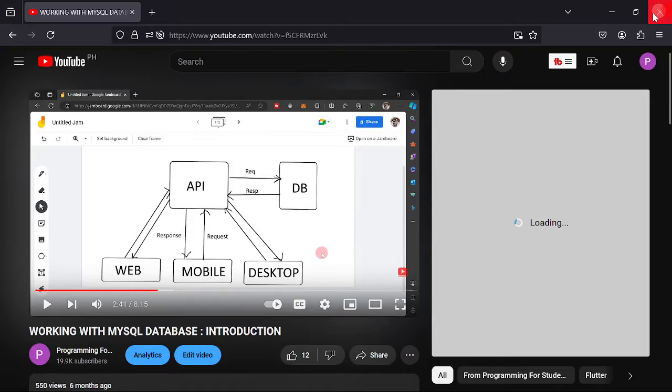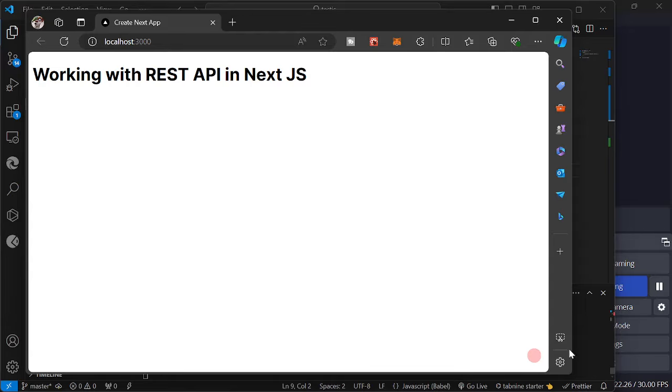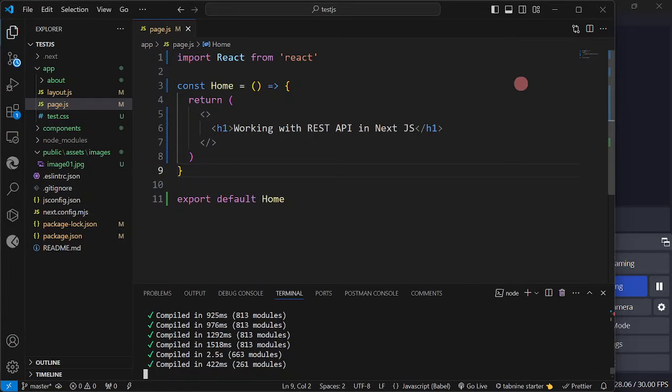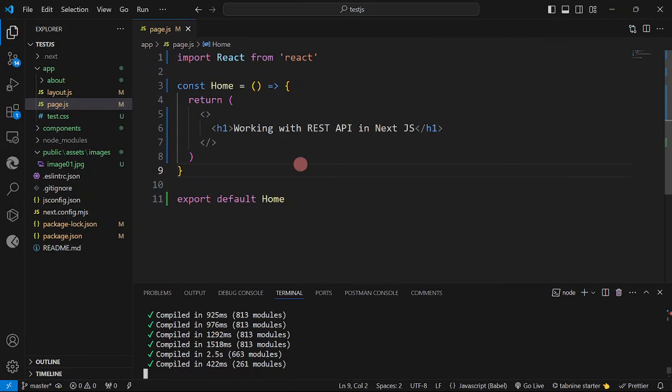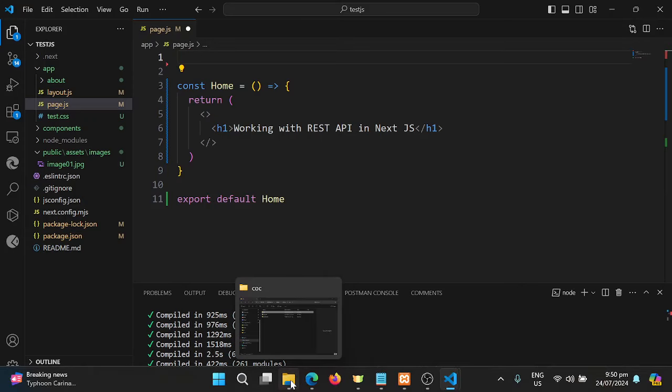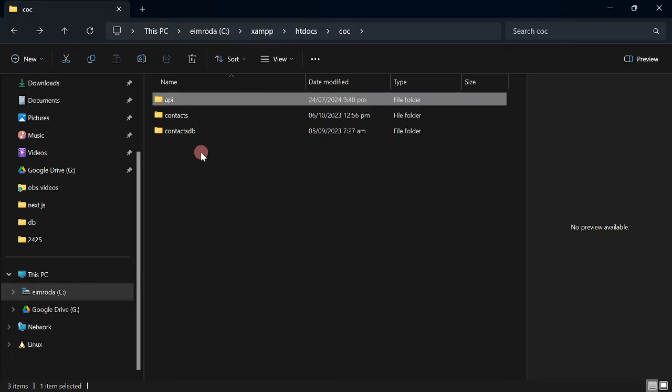Okay, I'm just going to close the window, and we're going to go to our Next.js app. I have created, inside the folder where my web server is located, my API.